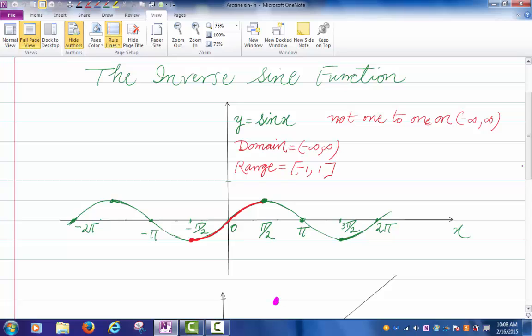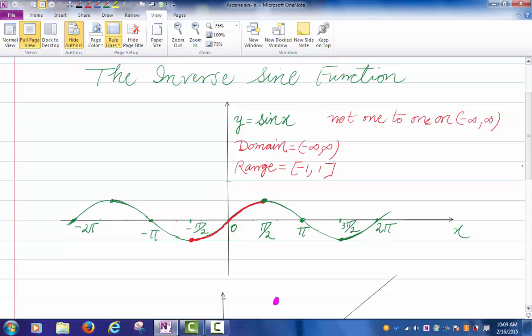Well, what's the range of the sine function? The range of the sine function is from -1 to +1. Now, the sine function on its largest domain is not a one-to-one function. So what I'm going to do is pick a convenient interval where sine is one-to-one, and we don't lose any of the range points, meaning that the range of the sine function with the restricted domain will still be -1 to 1. Which one can I pick? Well, I'm going to pick the interval from -π/2 to +π/2.